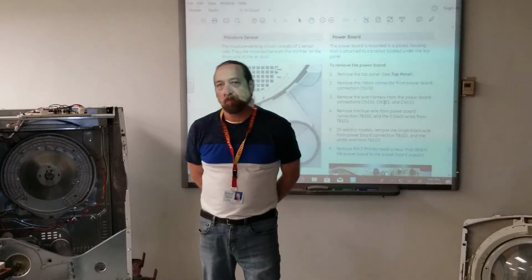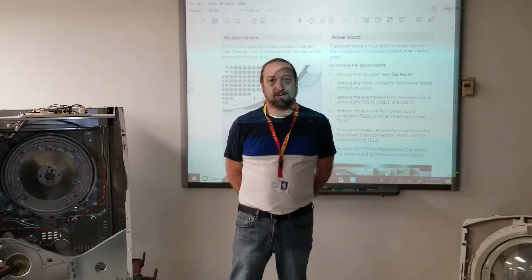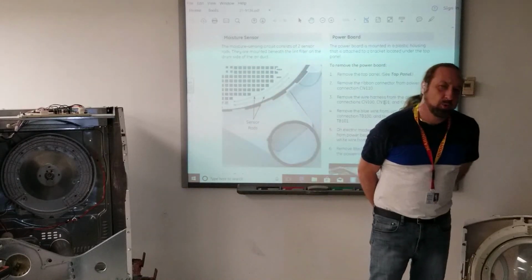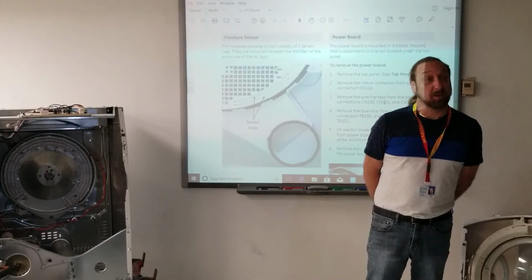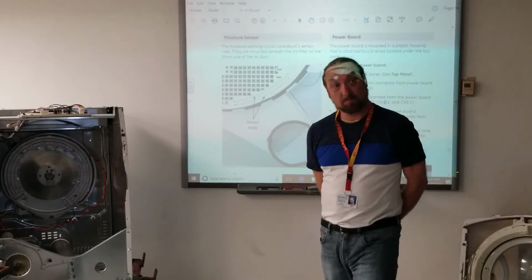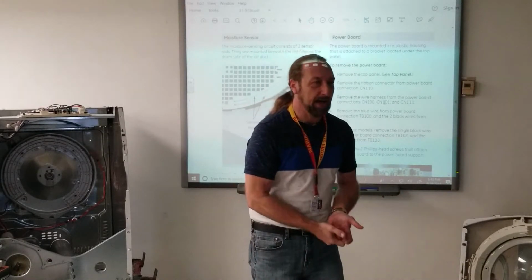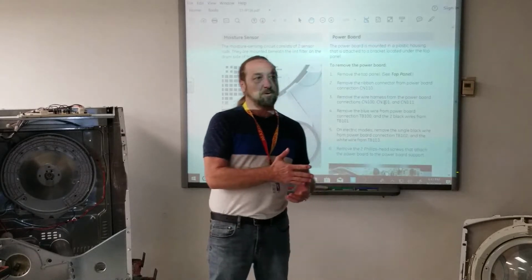Not drying. It doesn't work correctly, so the machine just keeps running forever because it doesn't know the clothes. Okay. But actually, the machine won't work correctly if it's not sensing the wetness of the clothes. Yes, when the dryer is done, it would still have wet clothes in the dryer because it's not sensing. Okay, but what problems could I have with the sensor itself, not with the machine? Taking too long to dry? No, actually, it would shut off before the clothes dry.